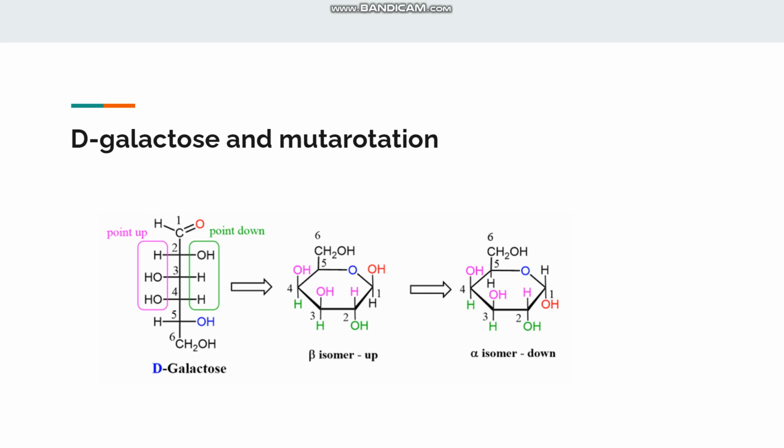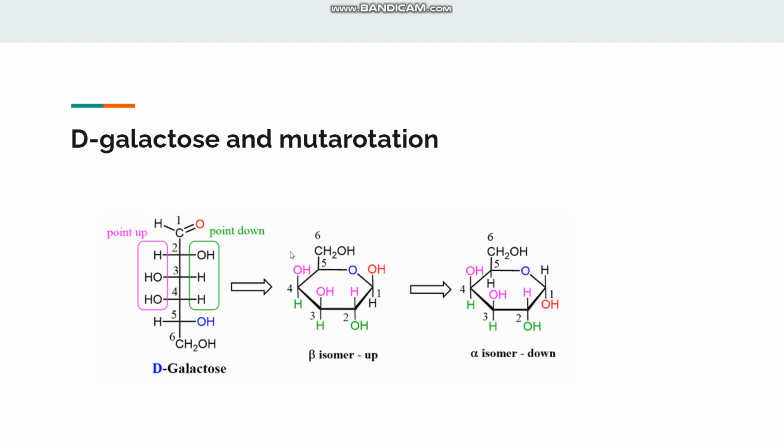But before that, what is mutarotation? So here, of course, we see D-galactose. As we said, a nucleophilic attack can come on this carbon, and then you can form this Haworth projection. But this B isomer can also become the A isomer. The only difference is that in the B isomer, the hydroxyl group faces upwards, and here it faces downwards. So this is the A isomer and the B isomer.